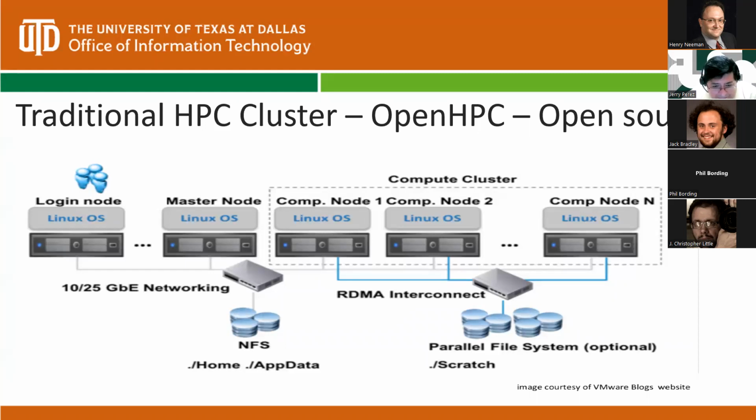And then there's a separate file system which is used for home and storing your data. So this is basically the configuration that you see here for a standard HPC cluster. In this case, I just put in Open HPC because that's what we use at UTD. And it's open source, and we can redeploy something like this, a cluster this size, in about a day.